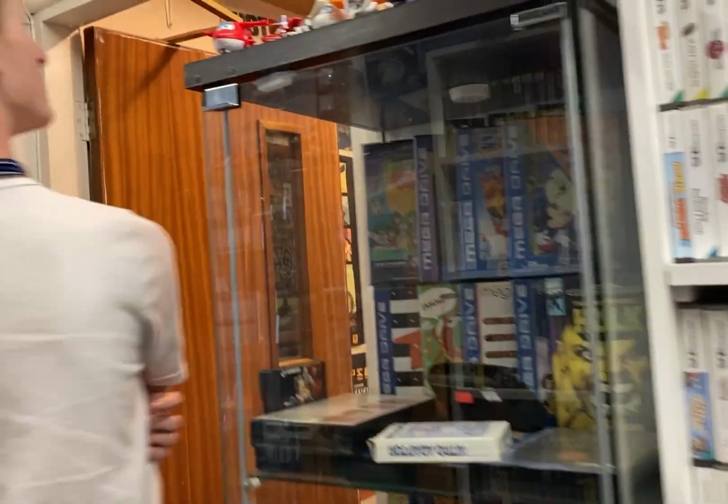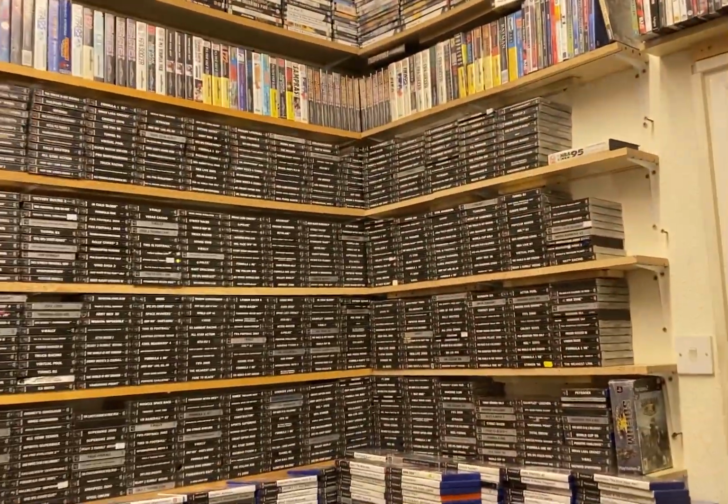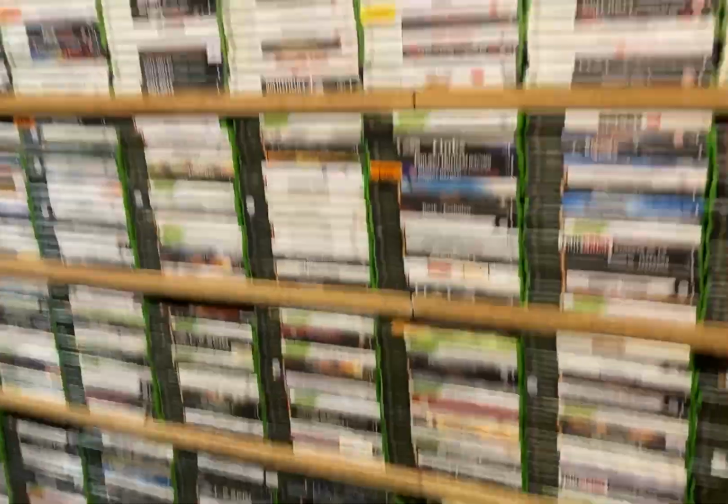Probably the best game shop I've been to, I'd say. A lot of game shops I've been to, either the prices are super high, or there's barely any stock, stuff like that. But this one was stacked. I'm looking for PS1 a lot of the time, and there was loads of PS1. A lot of it was more shelf filler stuff, but still fun just to look through. And I bought a few titles, so I'm happy.